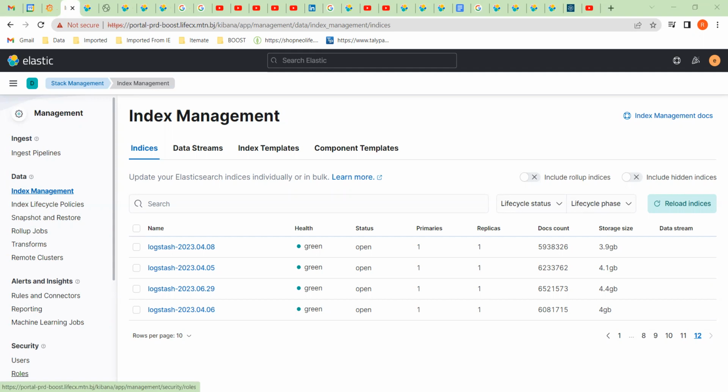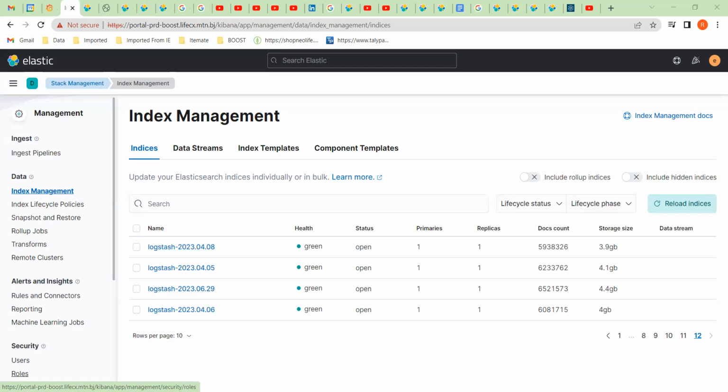Here we have up to the 19th, which is today, and we have some from 2022, in fact, which haven't been deleted. Then we have these ones all over here. What we can do is a grep on logstash and then just do a count.